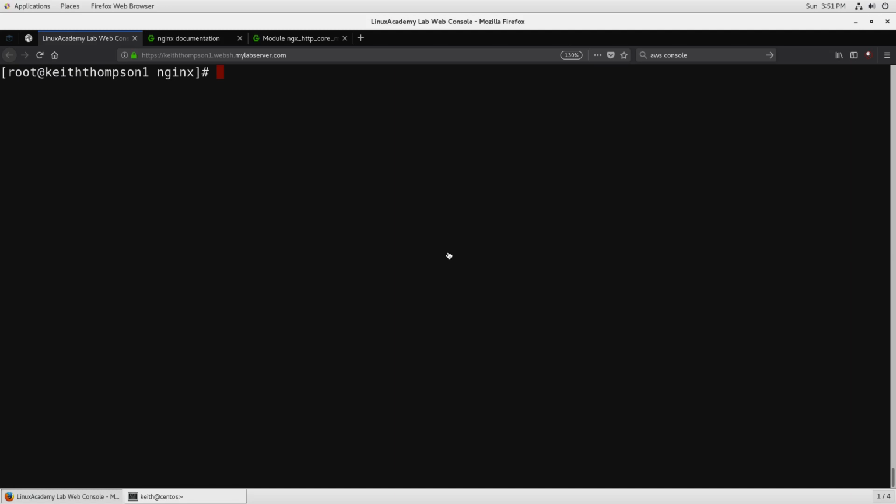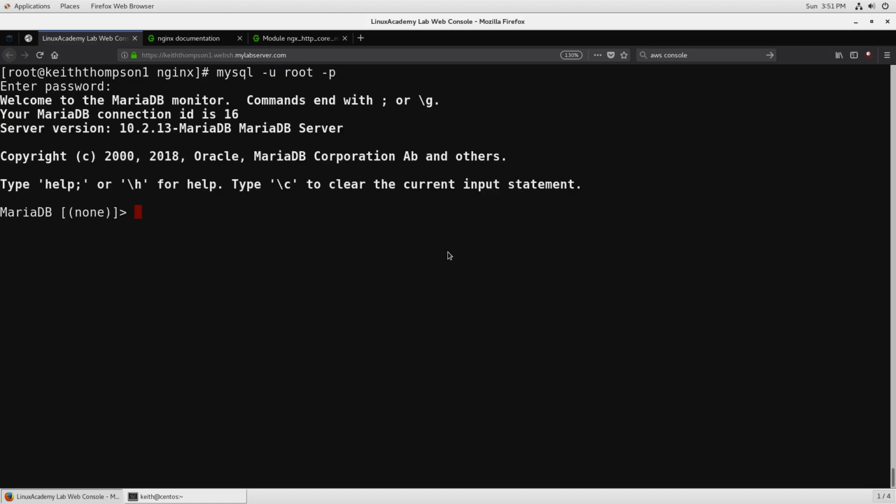And to make things a little bit easier for us moving forward, we're going to go ahead and sign into this as the root user. So using the password we had just created, then we're going to create a database using create database wordpress.